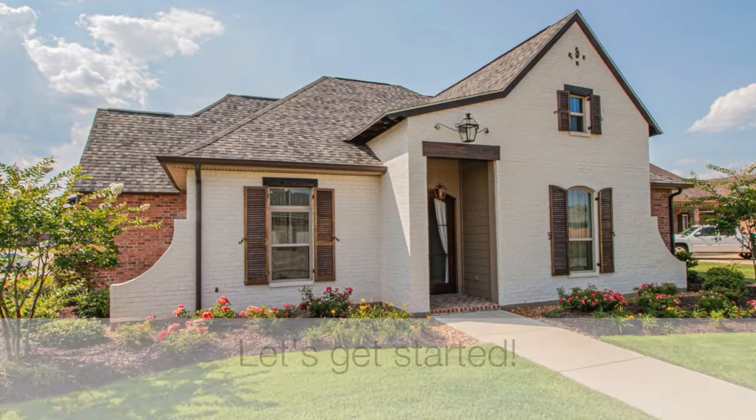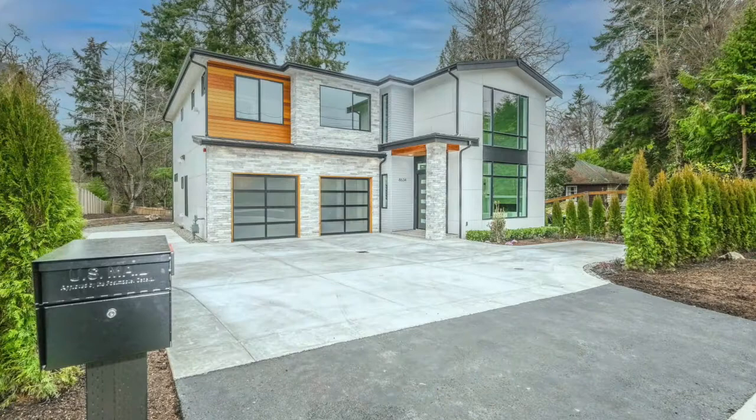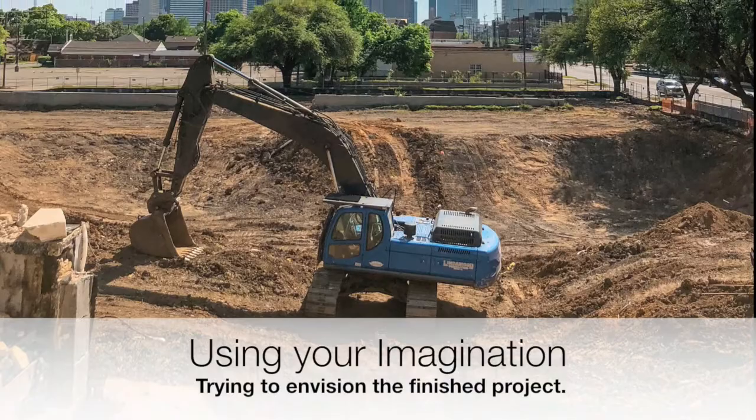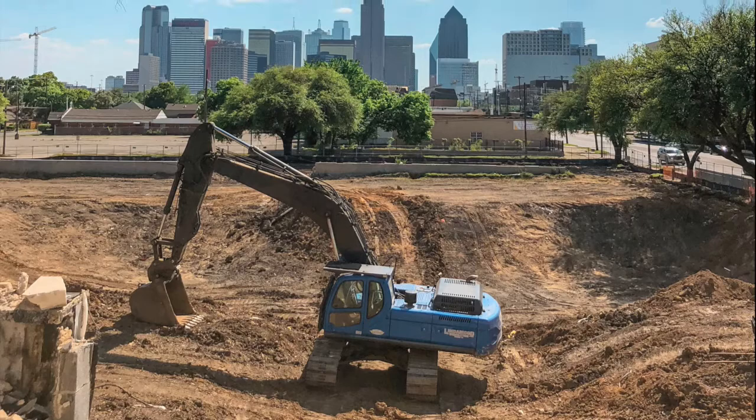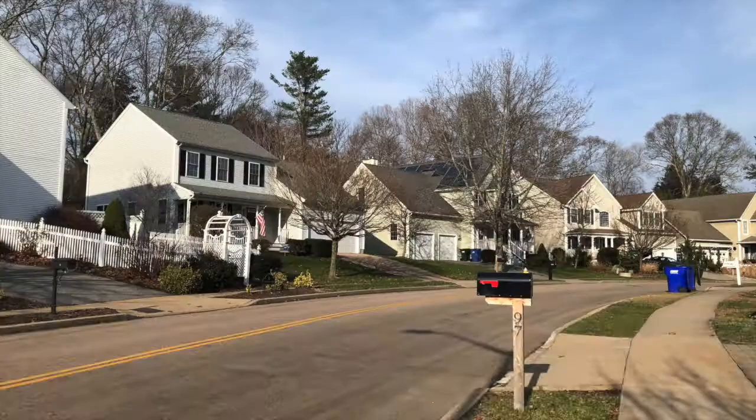Number one: development quality and aesthetics. When you visit a new development, it can be in various stages of construction. At times there are only model homes to look at, and it can be difficult to imagine what the finished neighborhood will look and feel like. Though seeing a big piece of land bare and using your imagination to envision what it will look like in the end is sometimes not easy, it's usually the best time to purchase, as it's common for developers to increase their prices as construction progresses. So what can we do to help us envision the finished project?